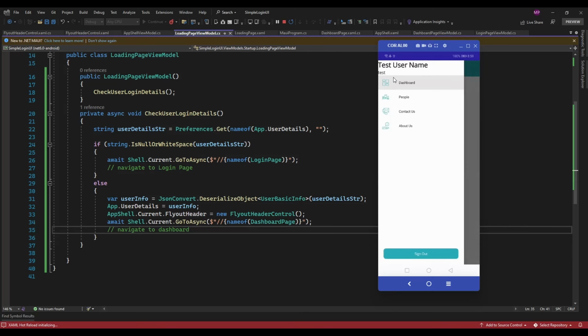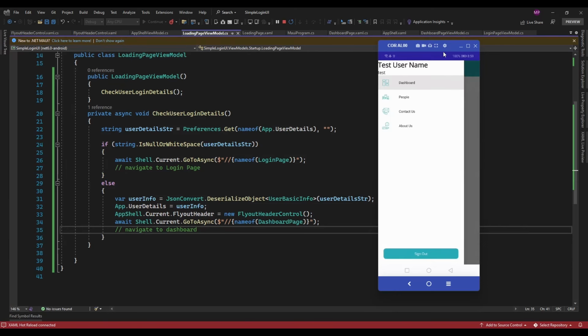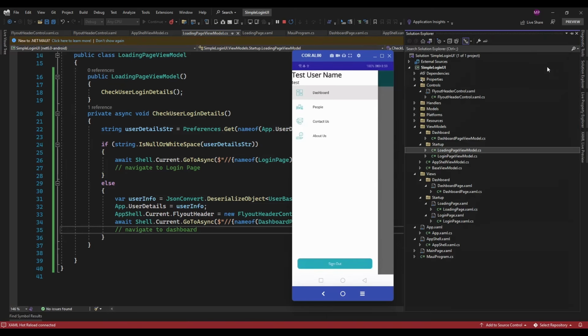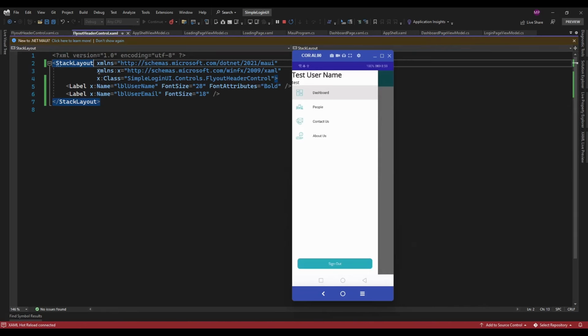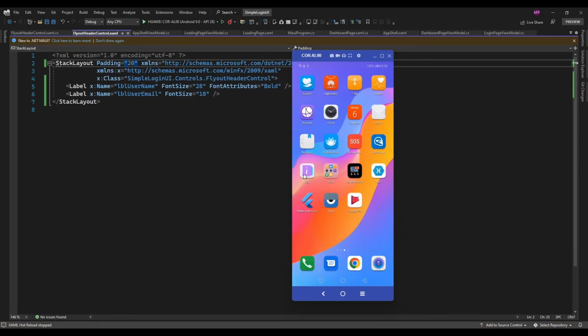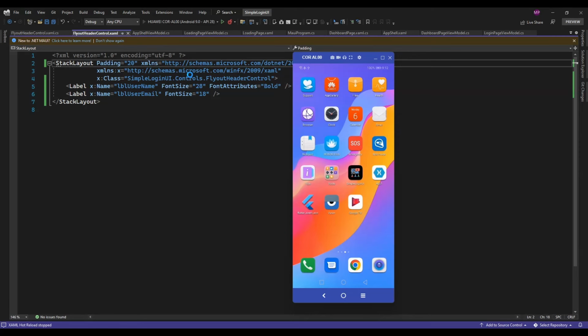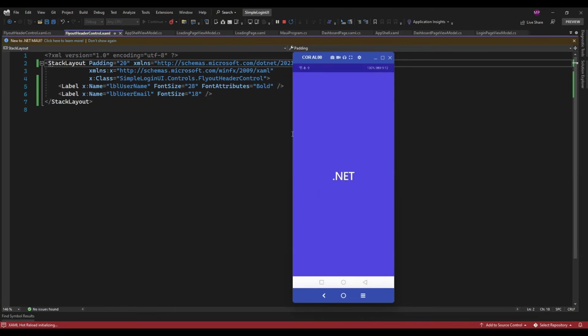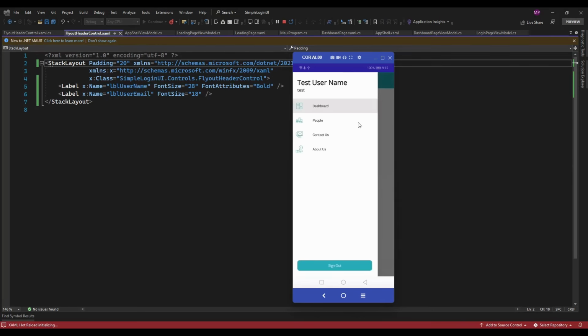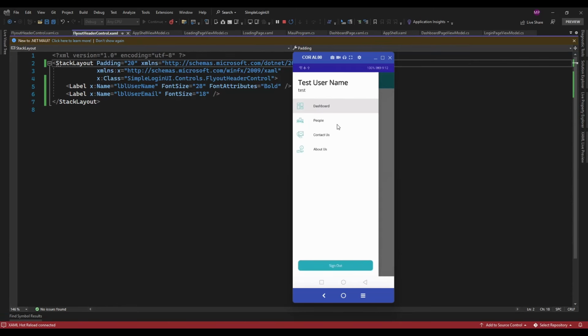Okay, so now this user details is displaying here. Let me add padding on header control. Okay, now it's looking good.